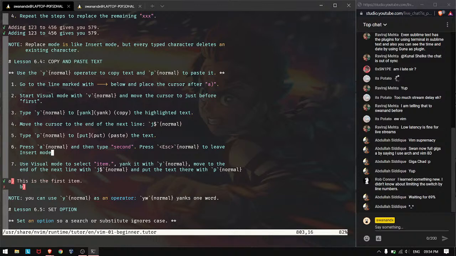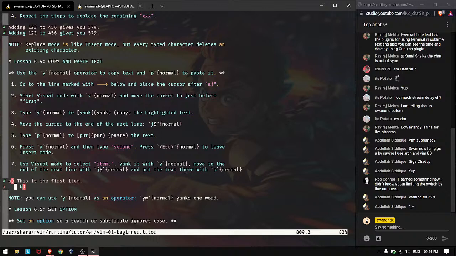Okay, and then yank it. Let's do it step by step. Press the cursor here, enter visual mode, and select till just before the first.